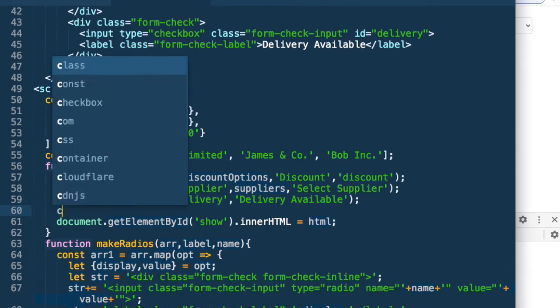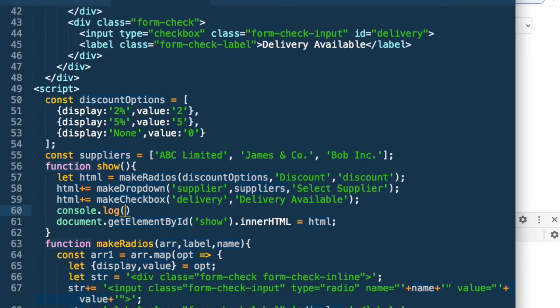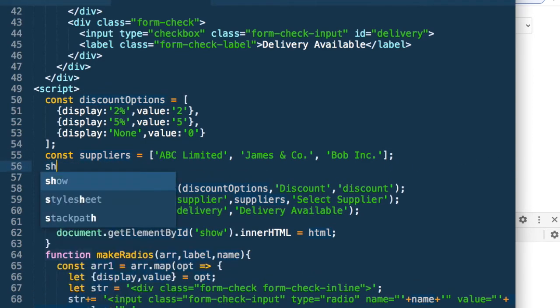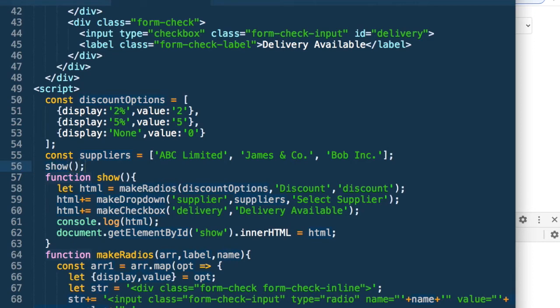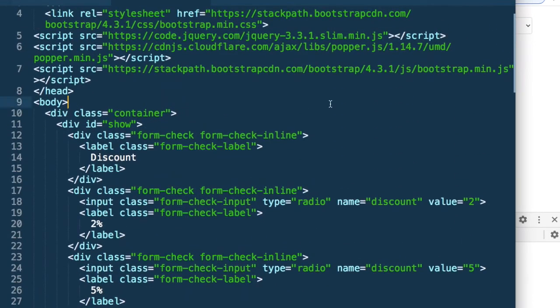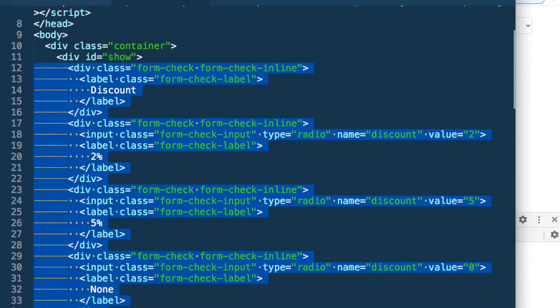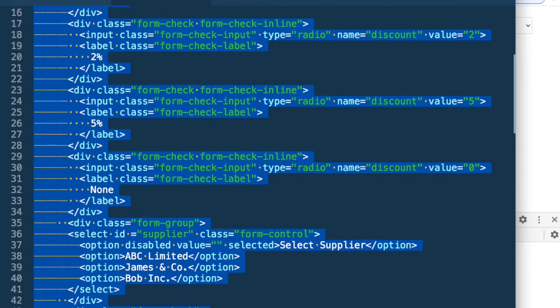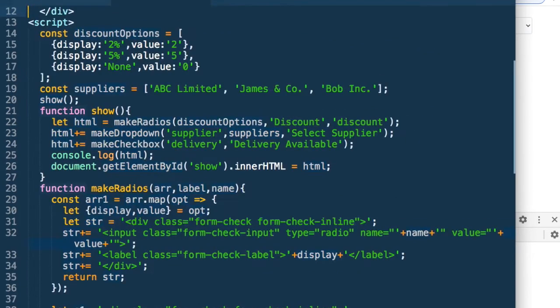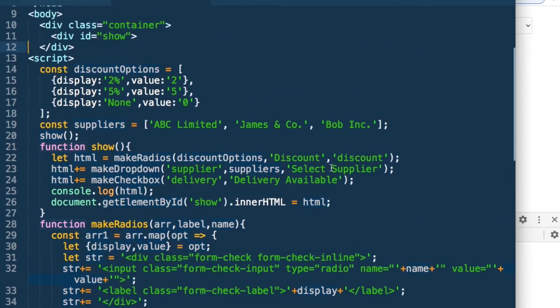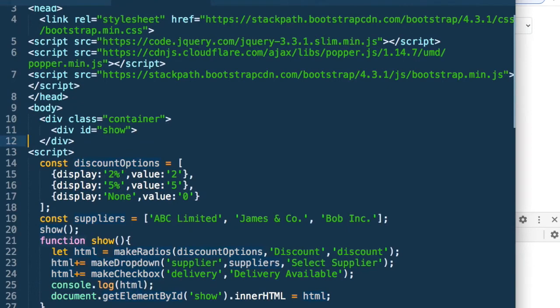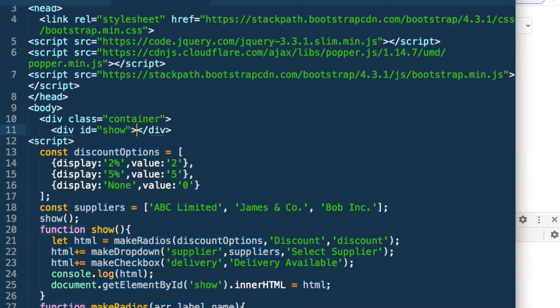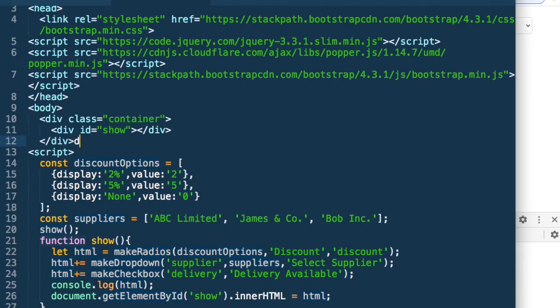Let me just do a console dot log HTML before that, and I will call the show function here. Let's delete this HTML. So now my HTML just has my div for the show, and I've deleted one extra, so I need to close the div.